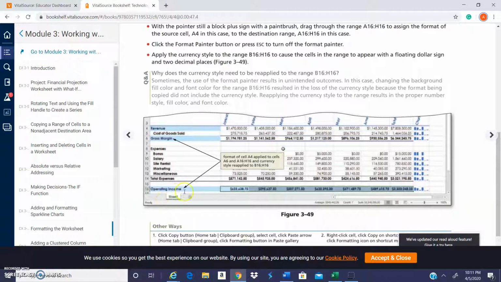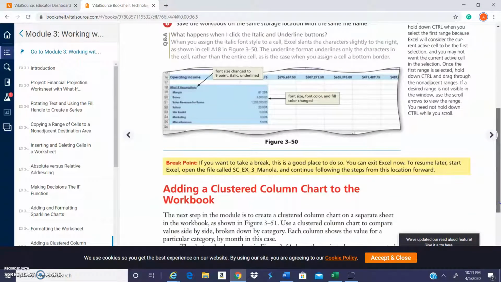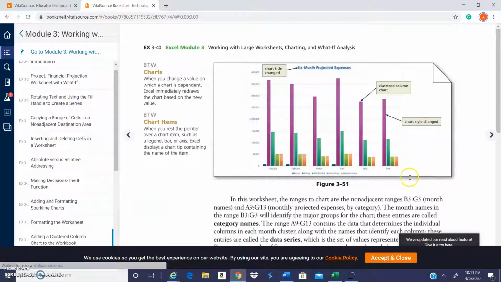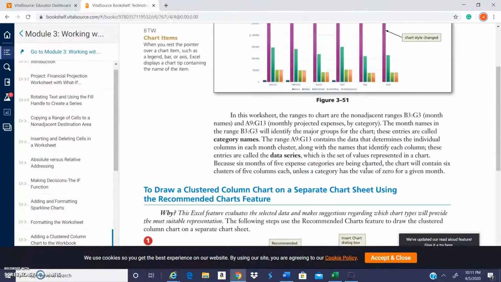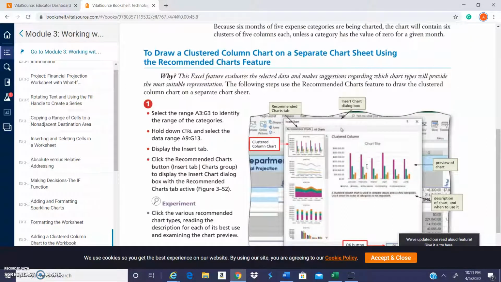And here it says operating income. I just called it net on my page, and that means I called it my profit. And what-if assumption, we discussed what-if, and it comes from here. You are already familiar with this concept. And again, we come here, and there are different charts, and one of them, as you see, is this chart that we went through, the cluster column chart, and we created this.